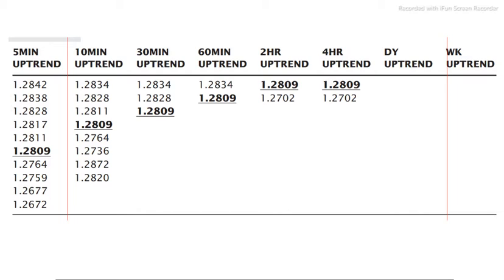For example, in this table, the levels illustrate the number of S90 crossovers that occurred during just one New York Open. Notice that one level is duplicated on different time compressions. The level 1.2809, which is highlighted, is common from the 5-minute time compression through the 4-hour time compression, but it is not recognized on the daily or weekly chart. This level is a prime level for reversal, provided that either traditional or modernistic signals are triggered.